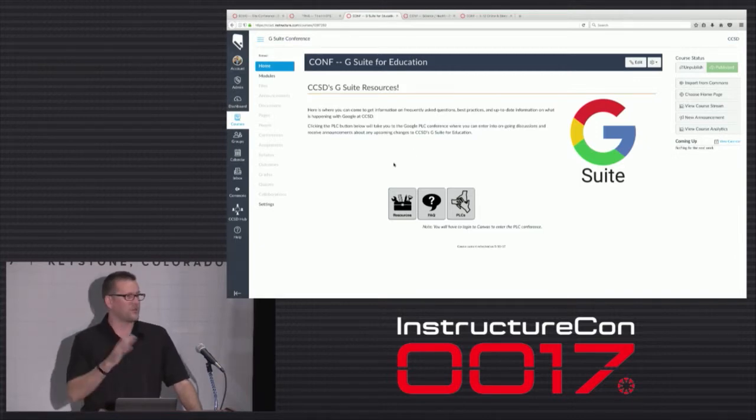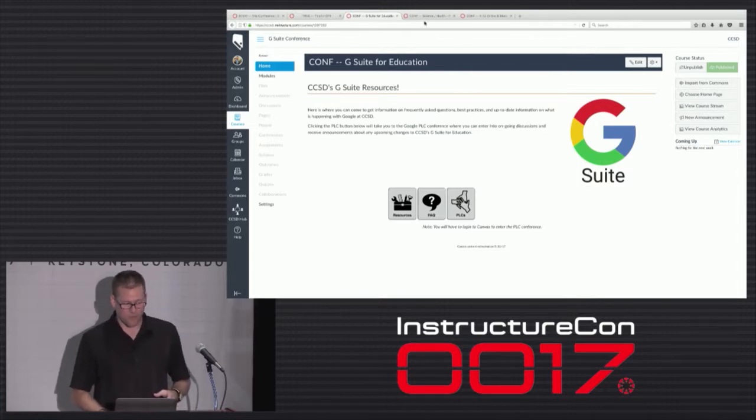Under resources, it takes you to the modules view, and it has just pages of resources, which luckily for the Google one and for Canvas, they make their own resources. Their how-tos are really good. You can just link out to those types of things. But this shows a good district-wide example of an alternative Canvas course.